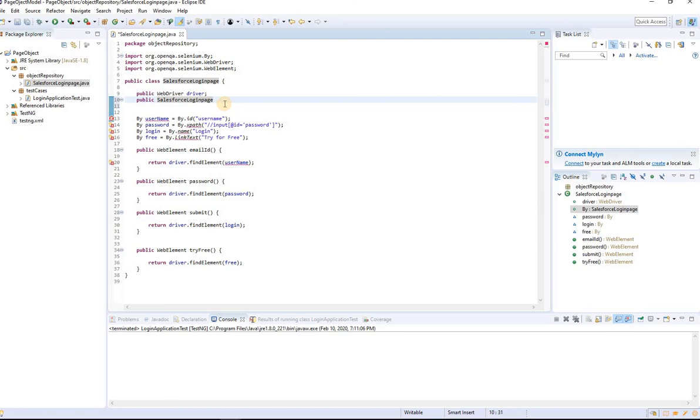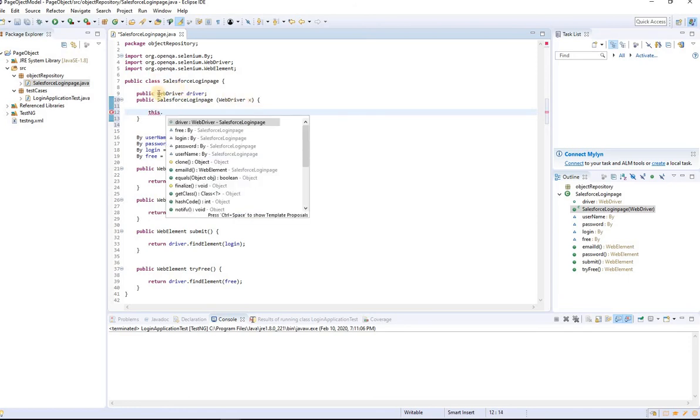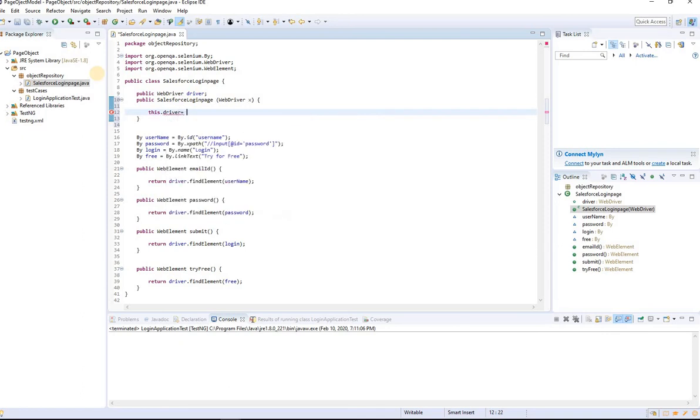I put the class name, and then I pass a parameter. The type would be WebDriver, and X is the parameter. Just bear with me, you will understand this: driver equals X, the X parameter I pass.